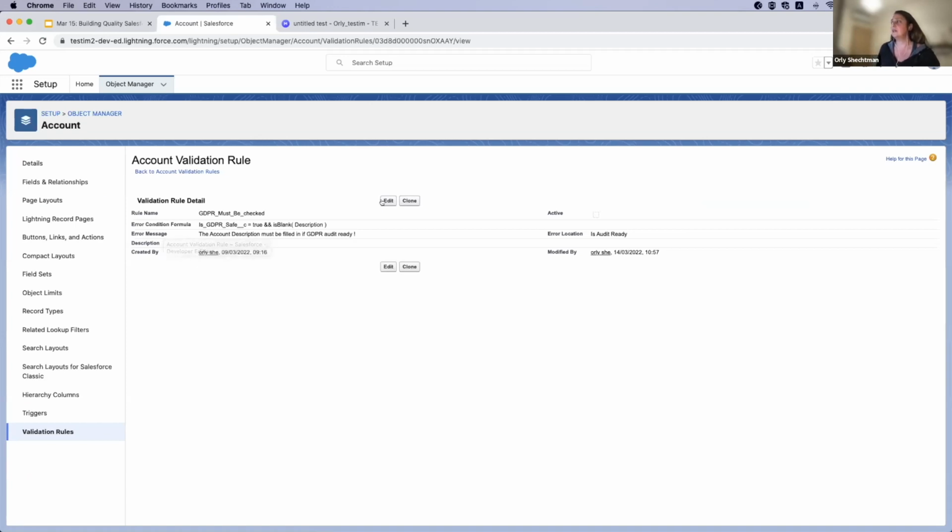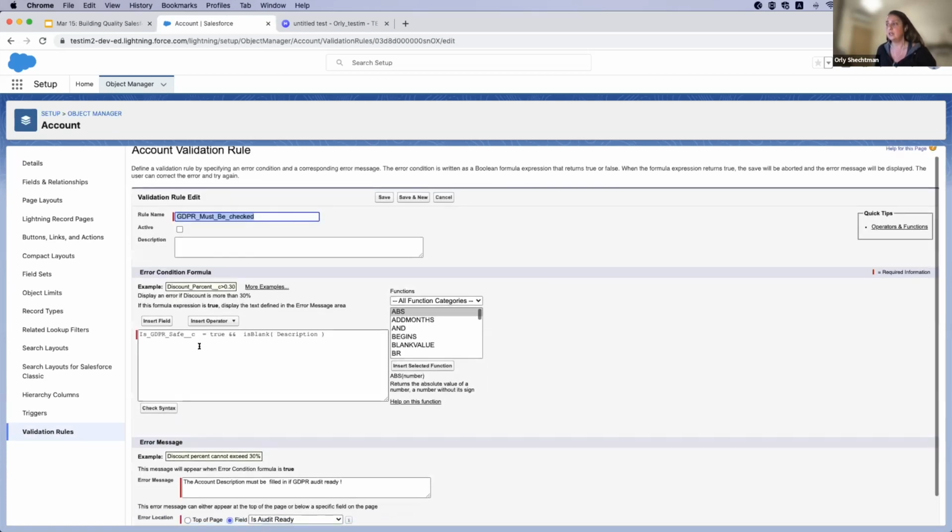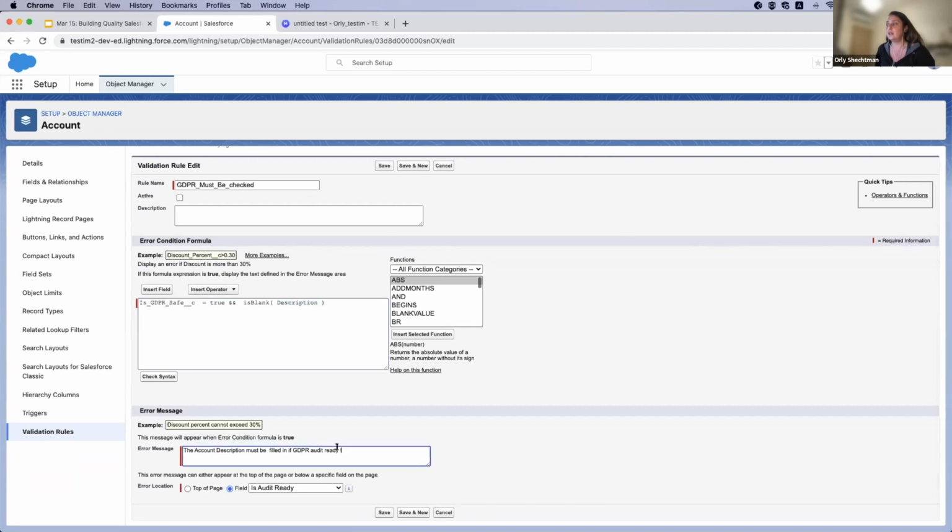For example, I wrote here a validation rule that couples the GDPR safe checkbox with the description field, and it's very simple. It says if the GDPR check is checked and the description is blank, we are throwing an error and you cannot create the account.